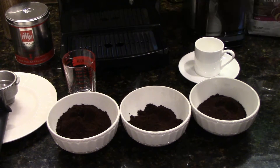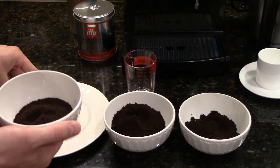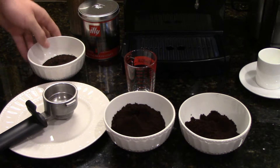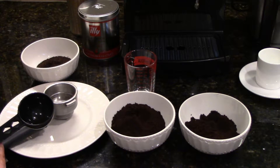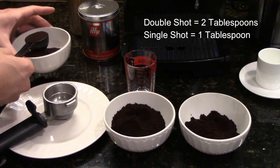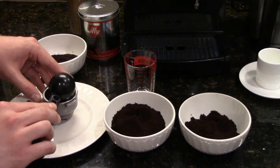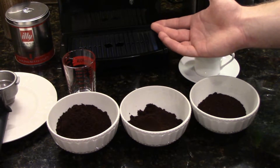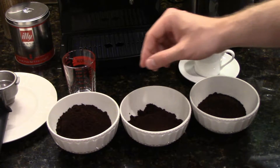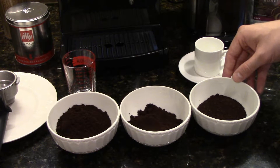And I have good news. Mr. Coffee has made the machine so one of these will work absolutely perfect — you'll get a 20-second pour, plenty of crema. It'll be a great shot of espresso, and it's very easy. The ECMP50 is an automatic pump machine — it doesn't measure out the water or anything like that, so the grind you use is very important. And I have three different kinds right here for a little demo.